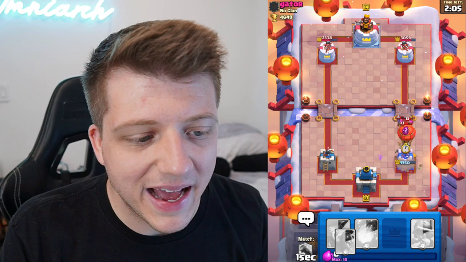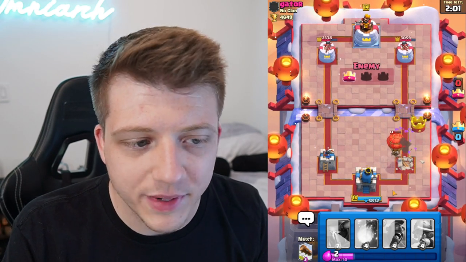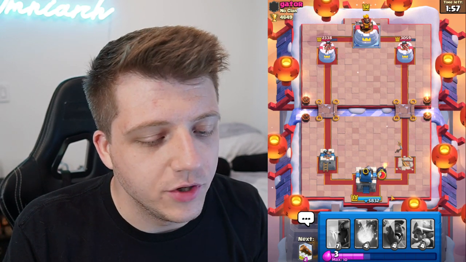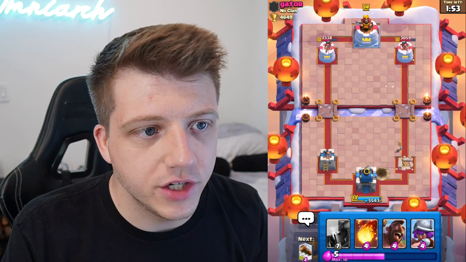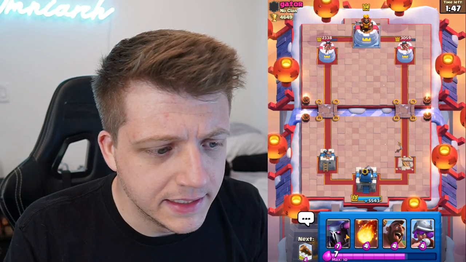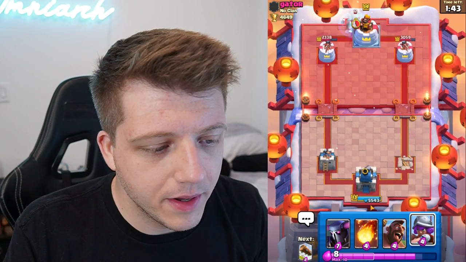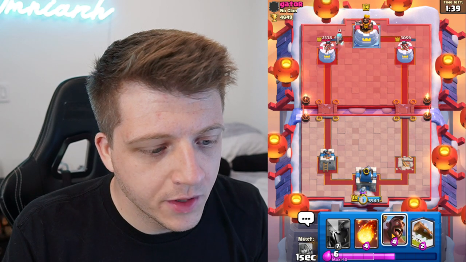Let's go ahead and drop some bats here. Let's go ahead and pop off a little bit. Okay, he took a tower. No big deal. It's fine. No problem, bros. This is good. He thinks he has an easy victory now. No way. No shot. Go ahead and drop this back here. I'm gonna do that.